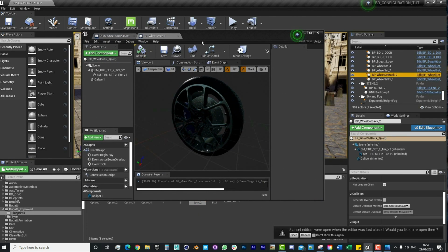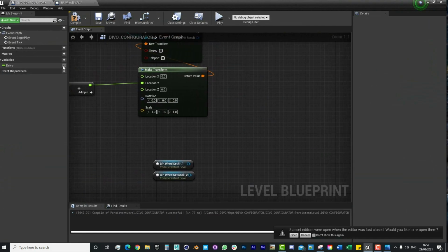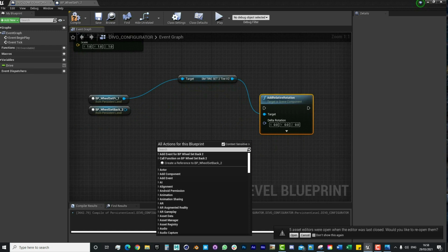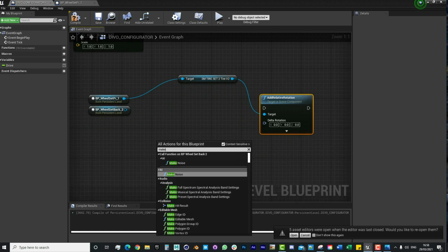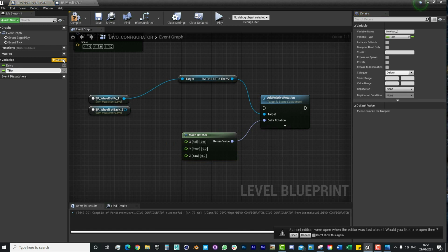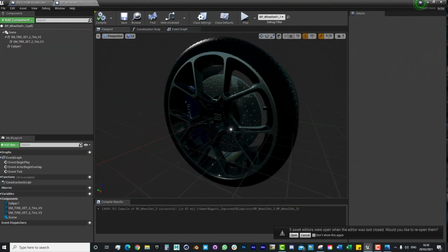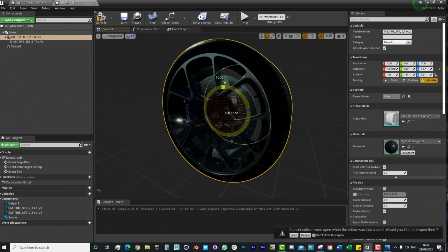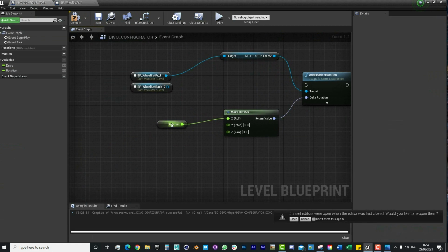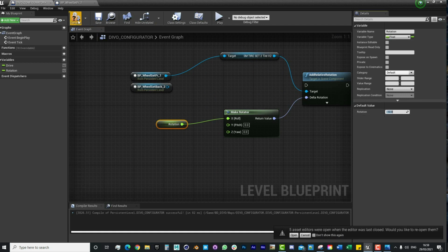Now we can use our level blueprint, and I'm going to use this one, Add Relative Rotation, as our rotation. Now let's look for Make Rotator. Let's put this in, and I'm going to create a new variable. This will be our rotation, and let's see if I can add any values to this, 10. Okay, I'm going to make a getter, and I believe that's x. Let me double check, just to be clear. I am using the x value for the axis. This should be alright, so yes, this is x. If I'm moving this way, this one will be our minus. Let's make this minus 10, and do the same thing for that one.